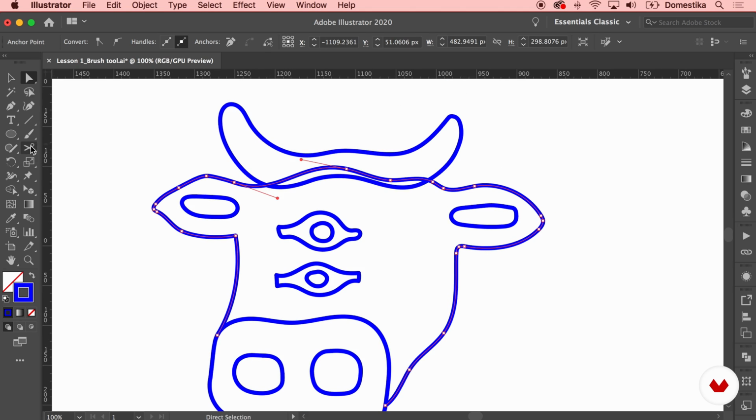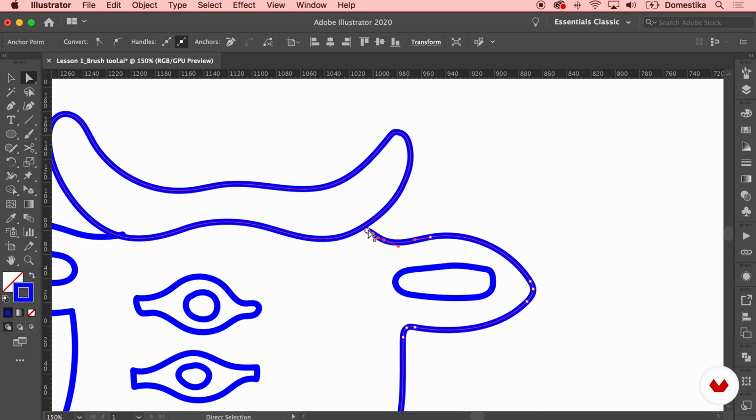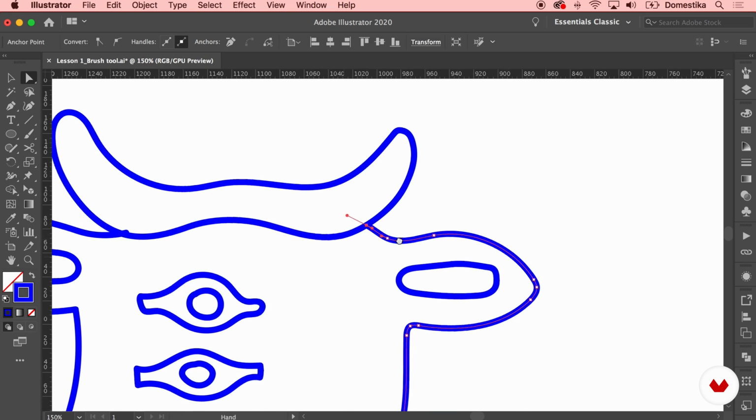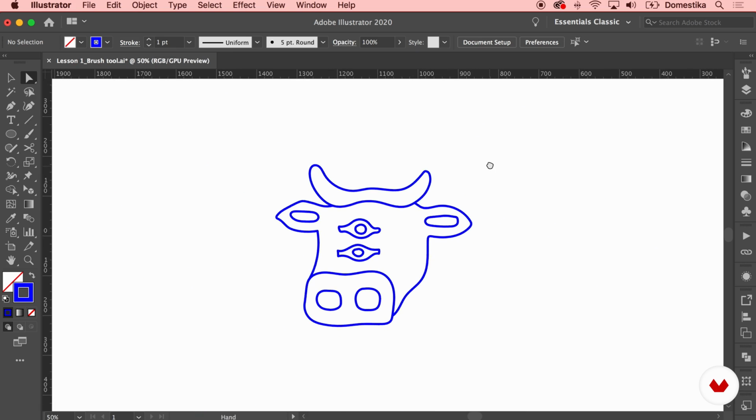I'm gonna also cut with my scissors this line here since I don't really need it, and I'm gonna delete it with the backspace or delete button. Perfect, so that's quite interesting.